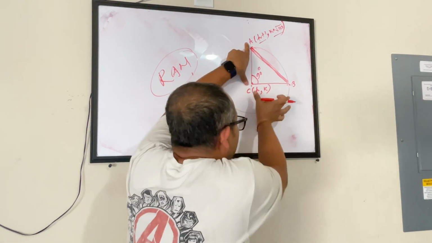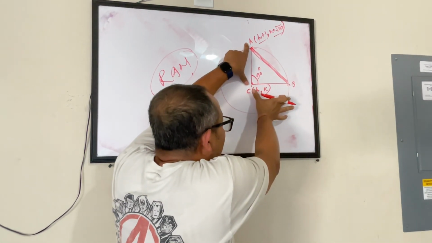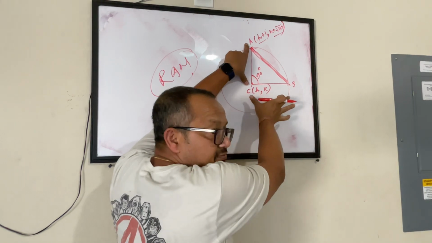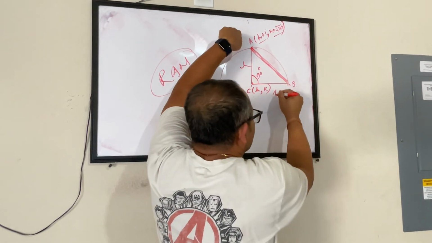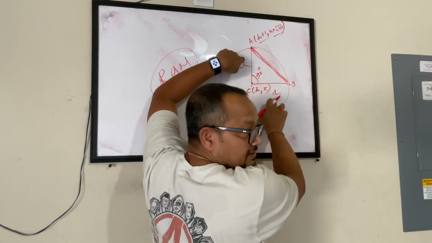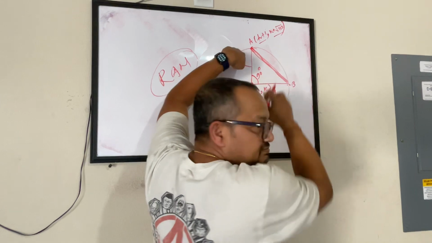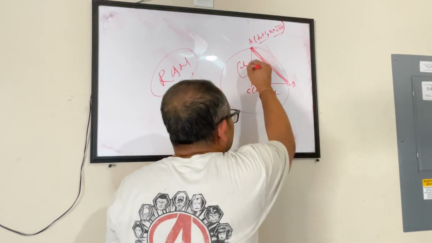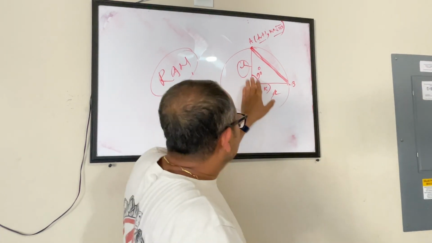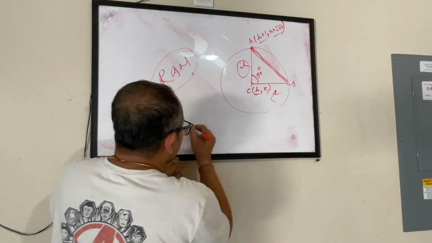So once I find out the length of this line, that is nothing but my radius. If this is the radius, this is also radius. So now I have a right angle triangle with 2 sides being the same as radius. So whatever the radius is, radius square plus radius square will be equal to square of this. So this will be square root of sum of the square of these two. Now you will say, okay, how would I find this? That is very simple.